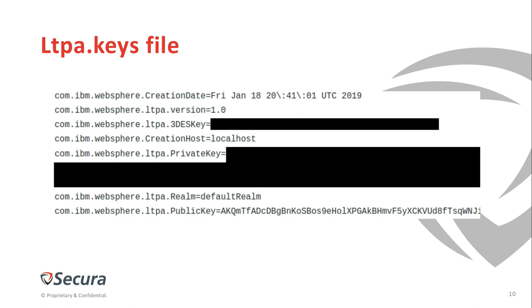The keys are also password protected, but by default it's a hard-coded standard password, something like WASAdmin. So in 99% of cases, they will be protected with a standard password. This also means that if you accidentally commit this to your public GitHub, anyone who reads this can completely impersonate all users because they can forge their own tokens. And if you go Googling for this, you'll probably find quite a few instances where people have accidentally published their keys file. But let's assume that people keep their keys file secret and that this is completely unknown to an attacker. What can we do?